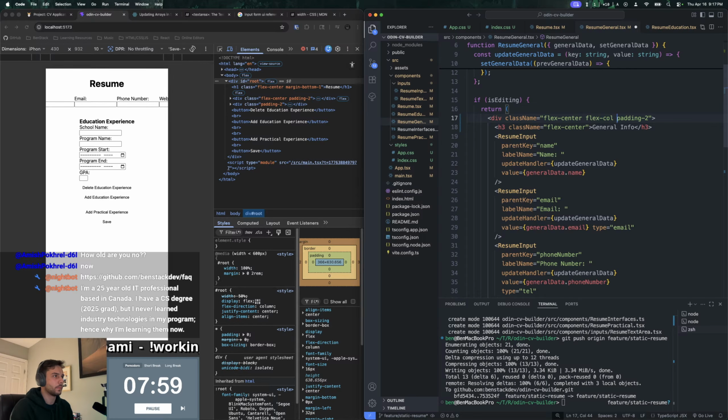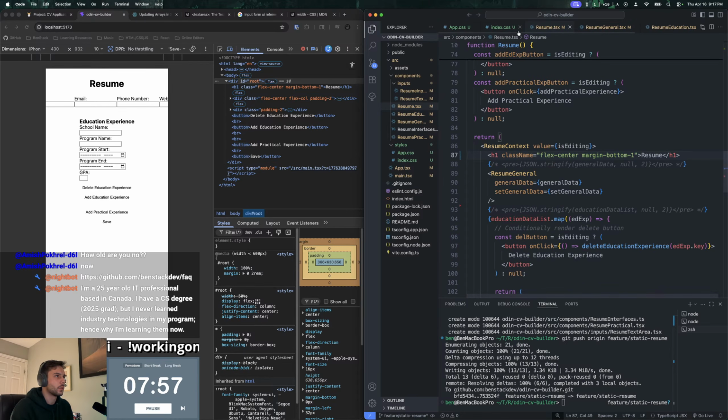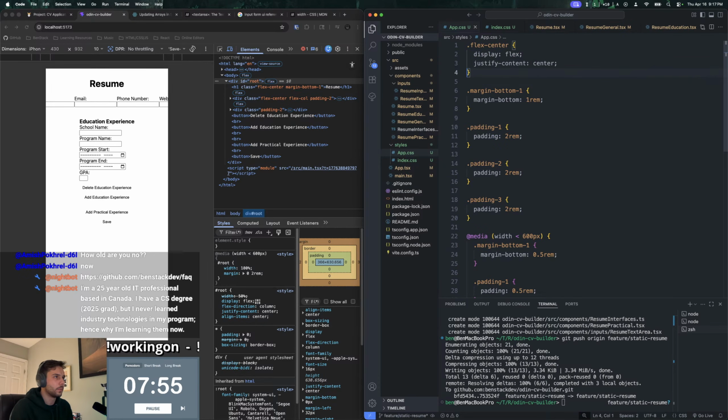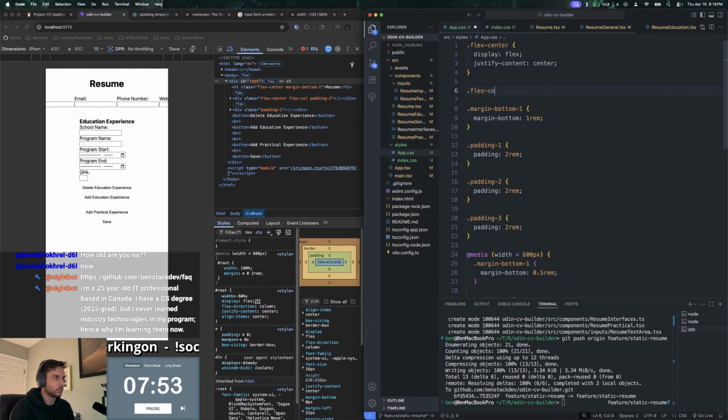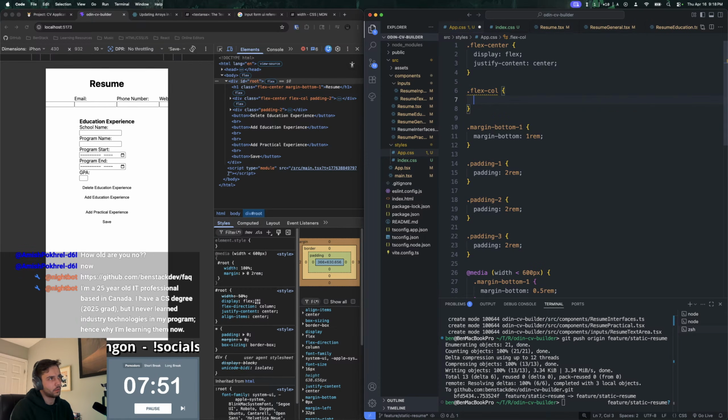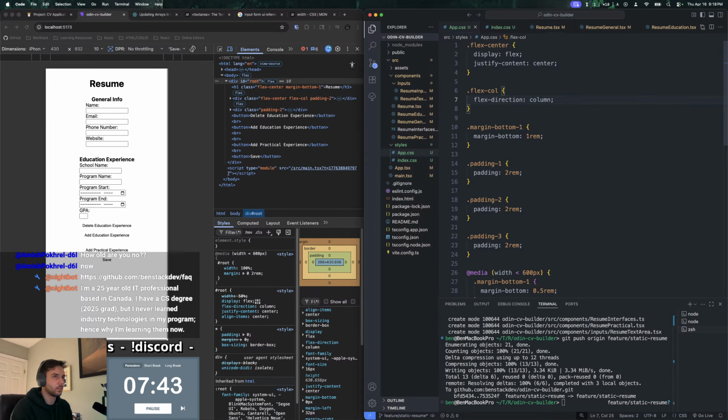Flex column. Need to add a flex column. And then I'll say flex direction column. There we go. Good.